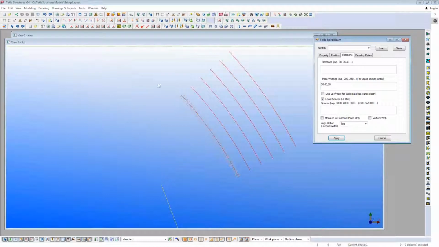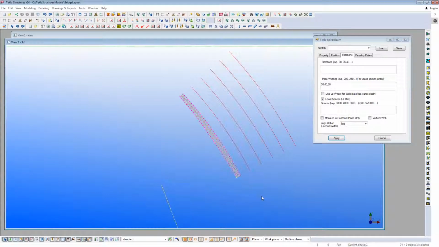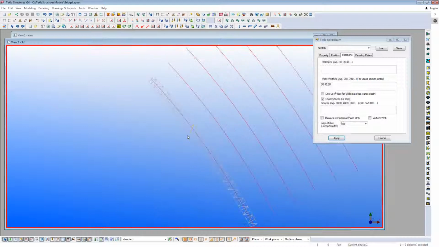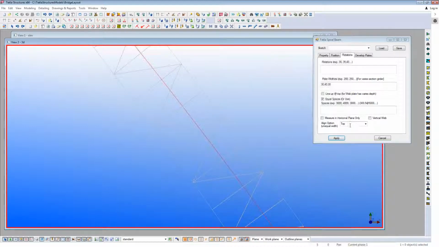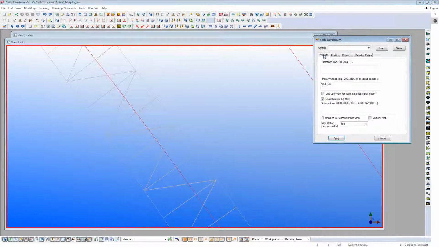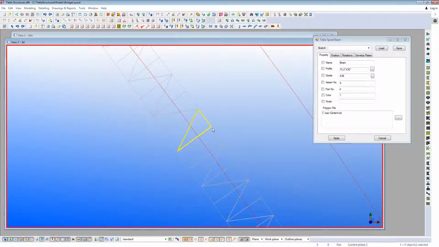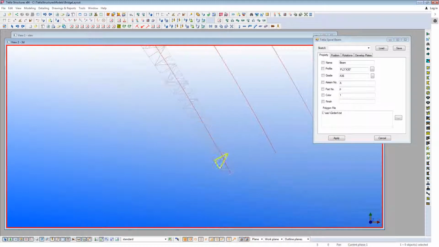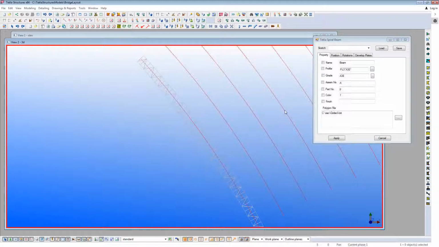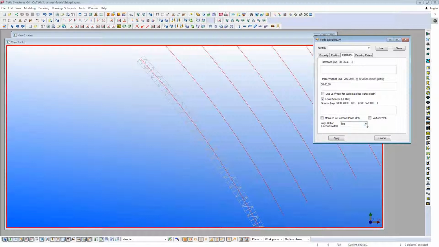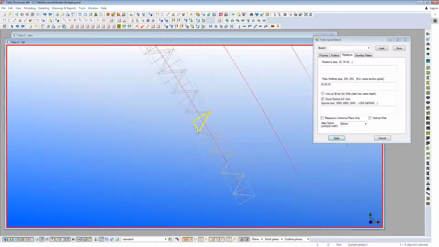And there is an option. Right now it's lined up with the top. So on this side it is based on the 30, half of the 30. So this is the 15, and the other side changes. And we can say we want to keep everything the same. We want to line up with the bottom. So you can see it's lined up on the other side.